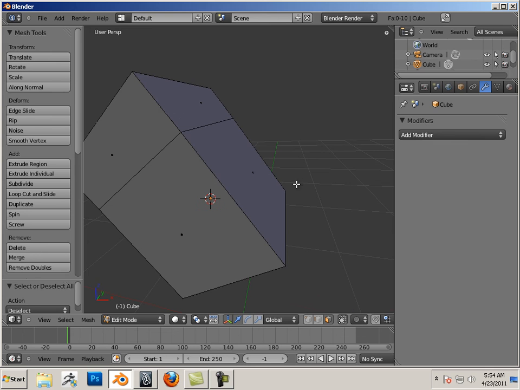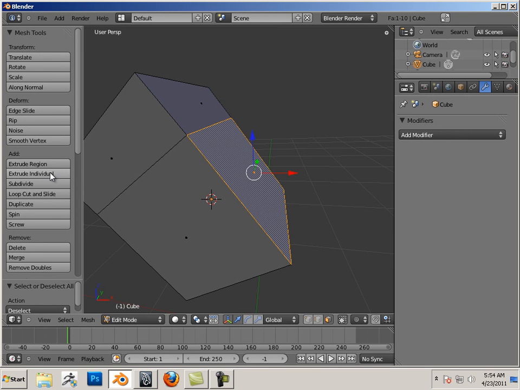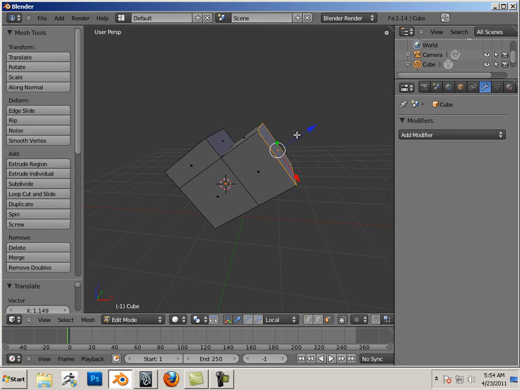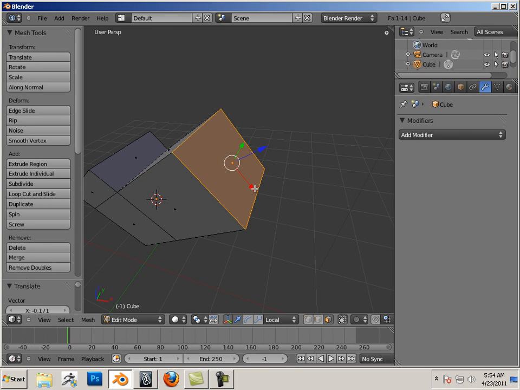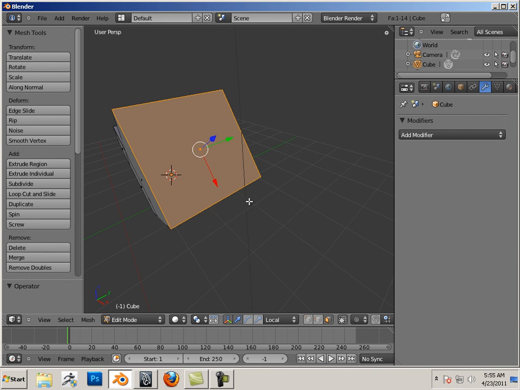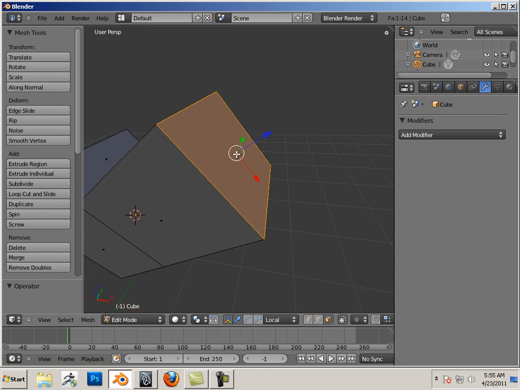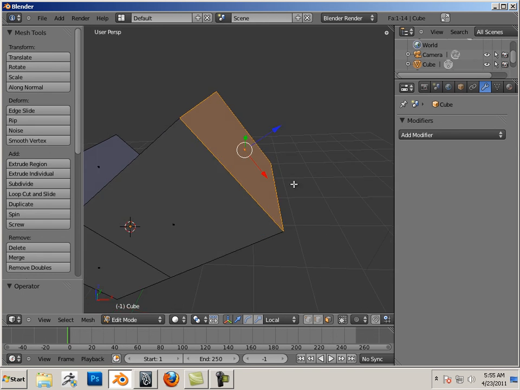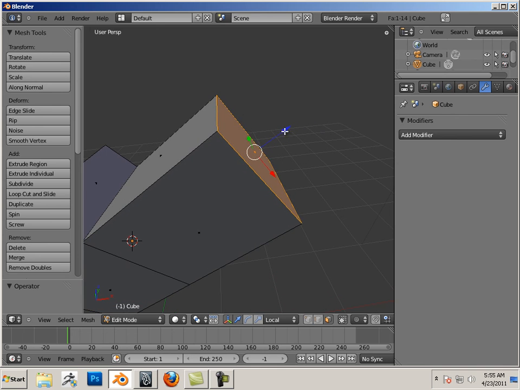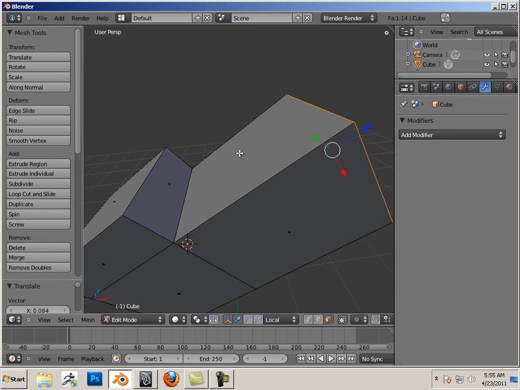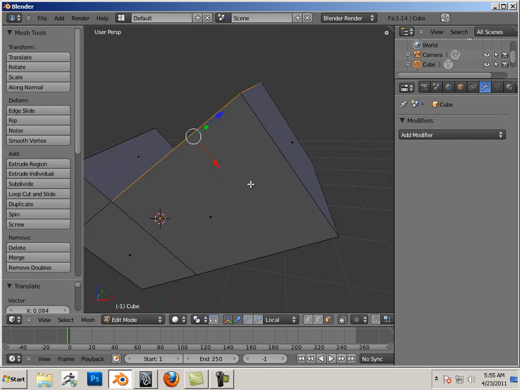All right, well, let's look at this other side. Let's do that one more time. Extrude individual. I'm going to right click, and this time I'm going to go into local. Local allows me to move it out based upon its normal. Okay, and a normal basically states that this is the front of geometry, it follows along this axis, and it understands its own world properties based upon the object. And that's why its pivot point matches the center of the face pointing out, because the normal is pointing out. And we'll get into normals when we get into texture, rendering and lighting. But for right now, just know that normals face out of faces, and in some cases, normals get reversed. And we'll look at that.